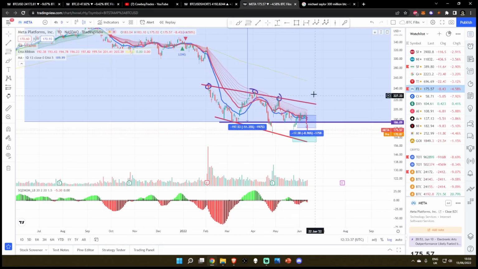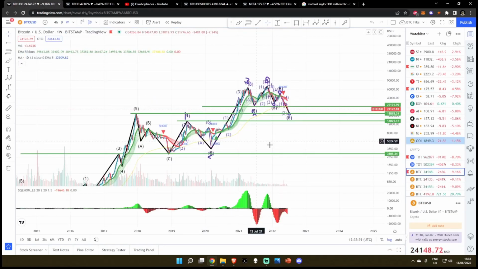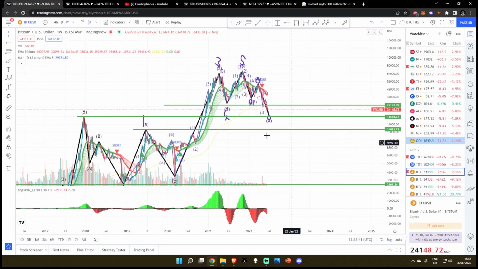So I hope you enjoyed today's content. In my opinion, we should look at bottoms. My absolute low is 14,000. I don't think we're going below 41,000, as this would invalidate the macro Elliott wave count. I don't even think we're heading down to 14,000. I don't think we're going near that price target. However, I would not be surprised if we come back down to the previous all-time high at 19,000. I would not be surprised if we temporarily wicked below it, maybe down to 16,000.